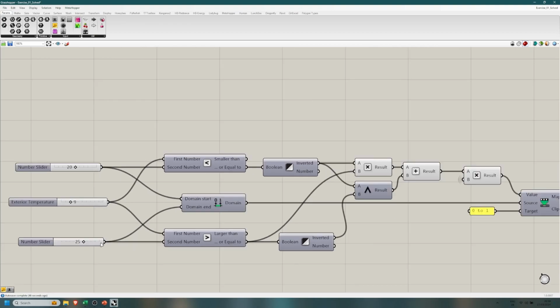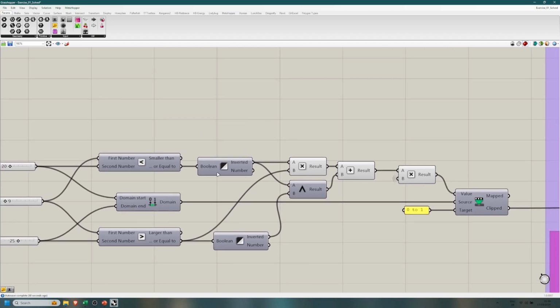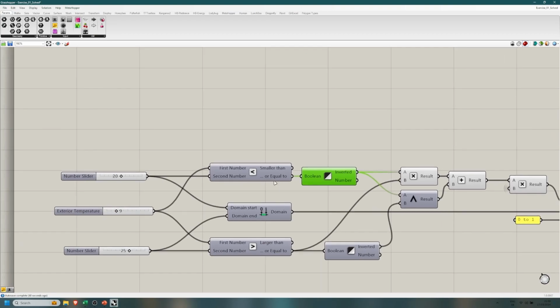So in this case, if my exterior temperature is lower than this value, it then becomes false. Or if it's lower than this, it becomes true. Now in this case, I want to go with the opposite. Why? Because if my exterior temperature is lower than my minimum value, I want my window blinds to be open so the sunlight can come in, so it's going to be warmer inside.